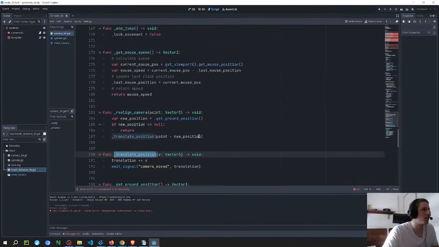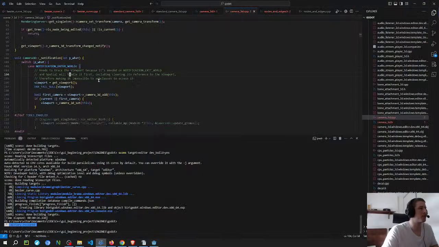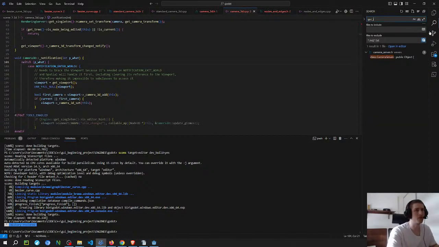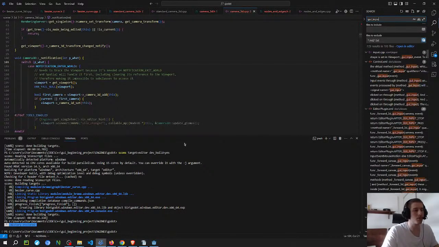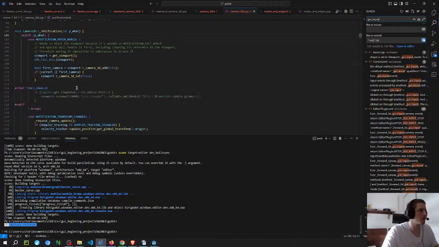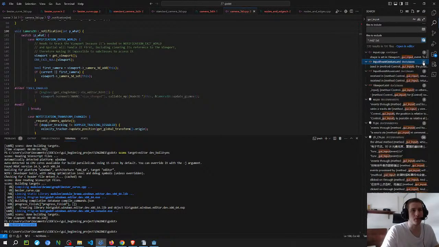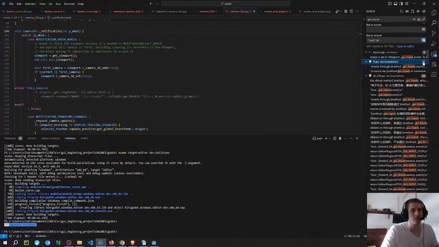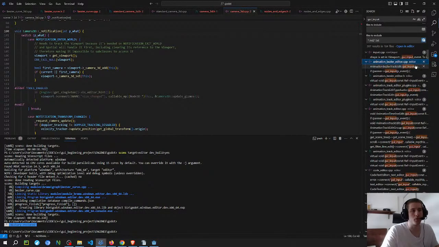So I think that's probably how you implement it, because the difference is that on control nodes, which are GUI elements, you have another function that works in a similar way to the notification, but it's called GUI input. And GUI input allows you to... but this is the problem. I think that there needs to be something like this for this class here, because you're going to need the event. So GUI input receives as an argument a reference to an event. So I'm going to have to figure this out. Because if it works on GDScript, it should work here.